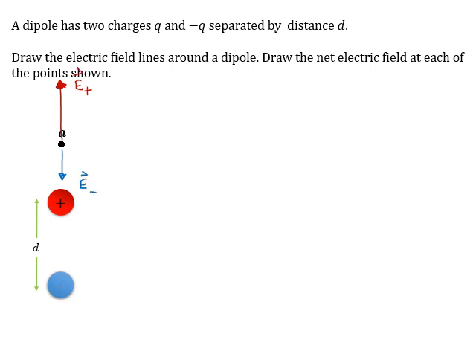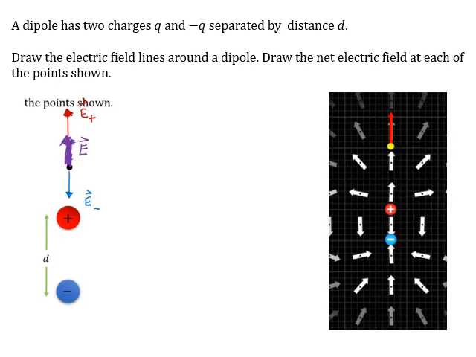Okay, the net electric field will be the vector sum of these two. So we have a long vector up, a short vector down. The net vector would be a shorter vector up. So the net electric field points up. Then if you wish, we can compare that with a PhET simulation. Our PhET simulation shows that the net electric field at some point above the positive is straight up, and that matches what we drew on the previous slide.